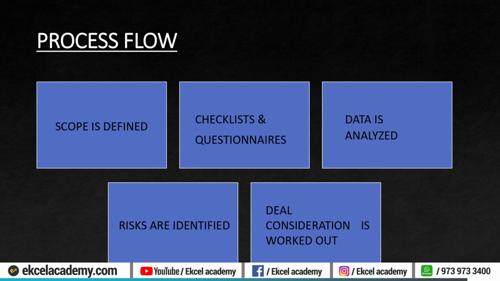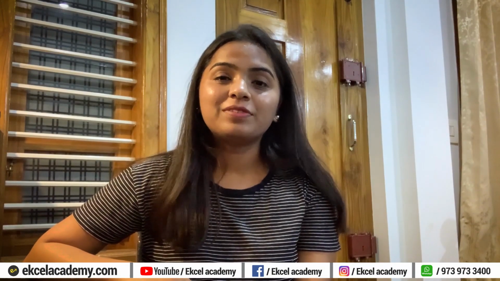The last thing is working out the deal consideration. So based on the risk analyzed or identified, we as a prospective buyer company go to the target company and say that, hey, these are the risks involved and this is the probable risk that I'm actually seeing in a transaction. So I want to work out the deal consideration. And based on the mutual consent between the parties, the deal consideration is worked out. And finally, a deal consideration amount is being given out. Hope you're clear about the flow of legal DD.